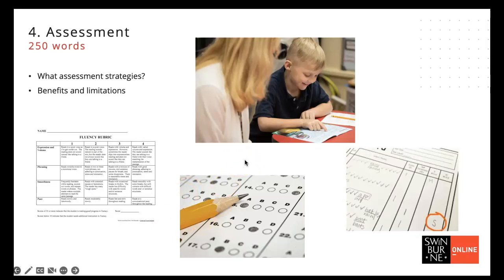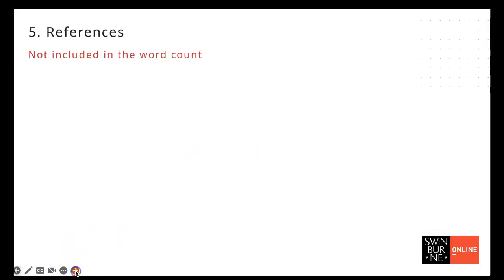So have a think about your assessment strategies and how they can align. If you're not sure if your assessment is aligning or what the best choice is, or if you're having trouble finding an assessment that matches, then please email us and ask us the question, and we're more than happy to help out with that. Number 5 is your references.